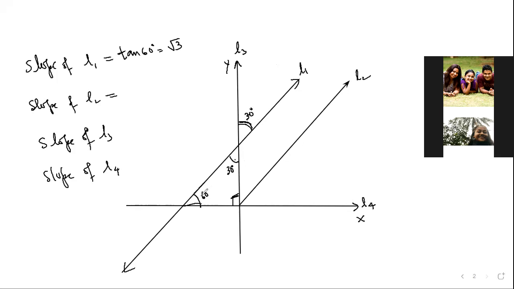And we always need to take tan of the angle between the line and the positive x-axis. You have to take the angle between these two. I am marking the arrow in red. The angle between these two, you have to take its tan for the slope. You should not take this angle. You should not take this angle. You should not take this angle. Take the angle made with the line and the positive x-axis. So the slope is root 3.